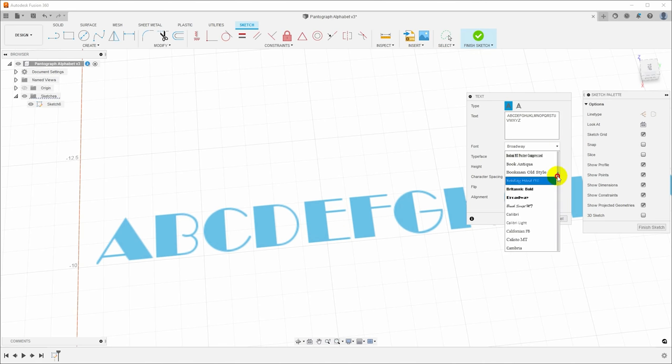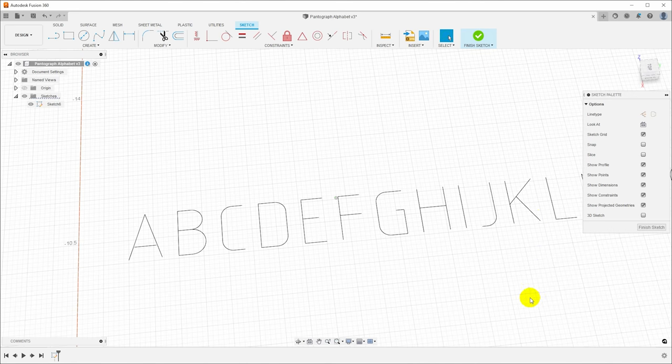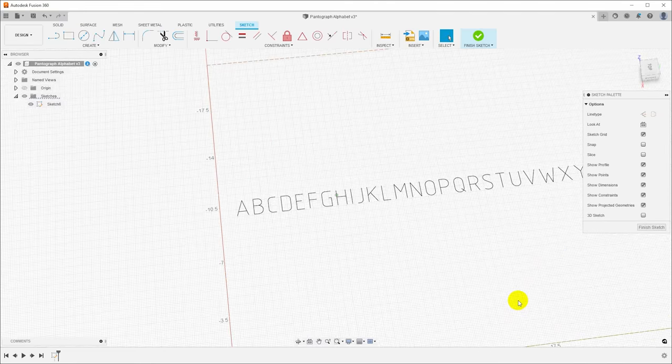So if we go up here to the top, you can see there are a bunch of fonts with this .shx extension. And these are single line fonts. So I'll just pick one, ISO. And these are single strokes. They have no width. They are just lines. And I will make sure that I have this set to align middle so it's centered vertically in the box. Click OK. And now we have a sketch with our alphabet.